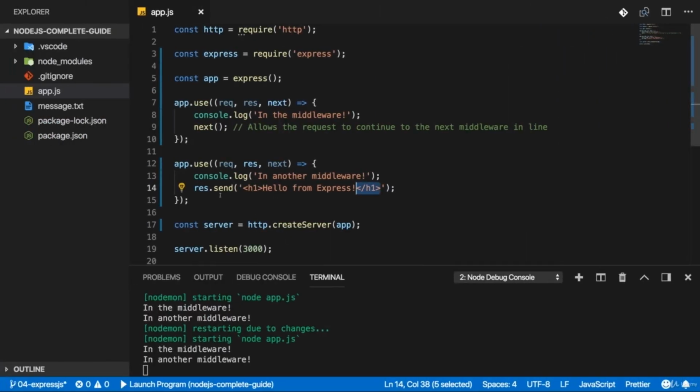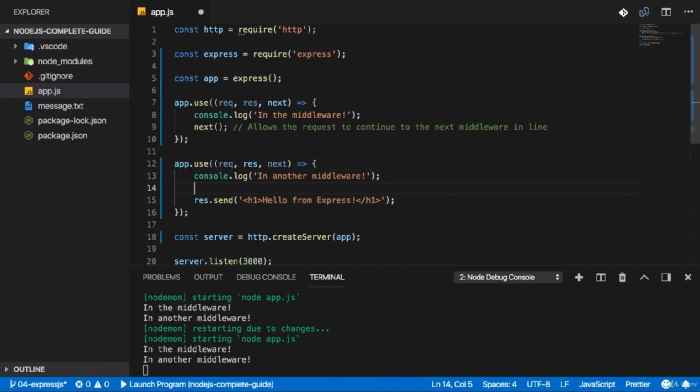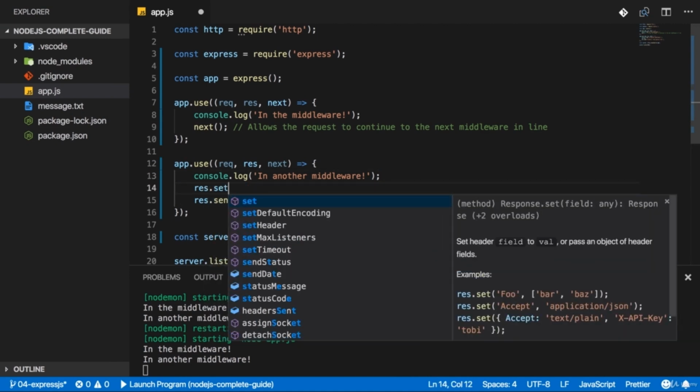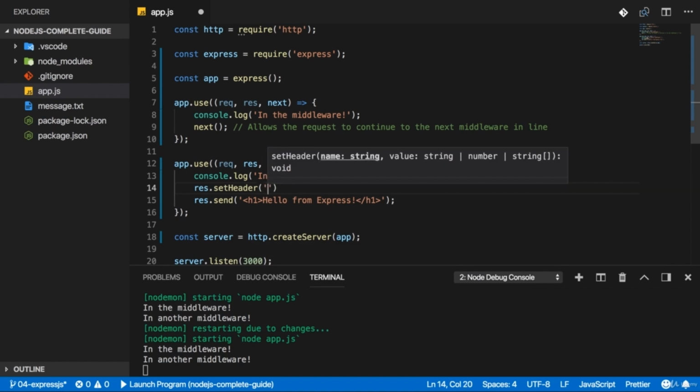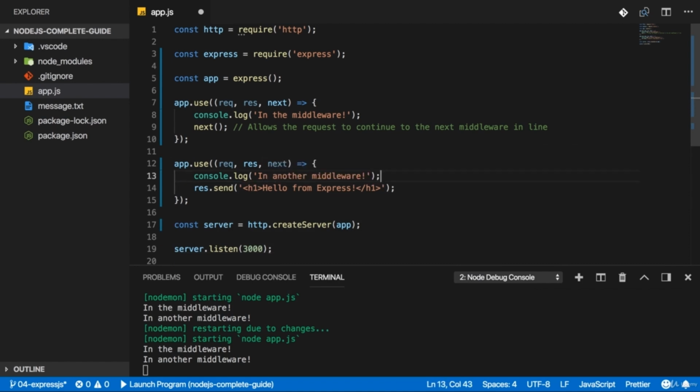The send method by default here, since we send some text here, simply sets an HTML content type. You can still set one manually with setHeader, of course. So you can always override this Express.js default, but you can also rely on the default, where the default response header is text/html. And now with that, you see that we also got no dying request anymore. Because even though we're not calling next here, and we shouldn't, we're doing the alternative. We're sending a response with send.